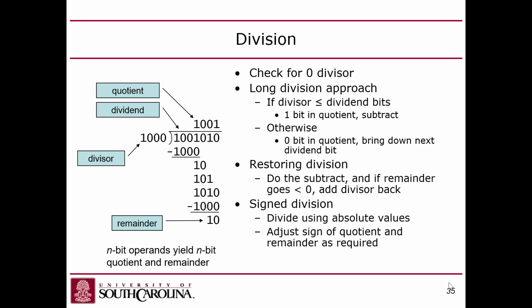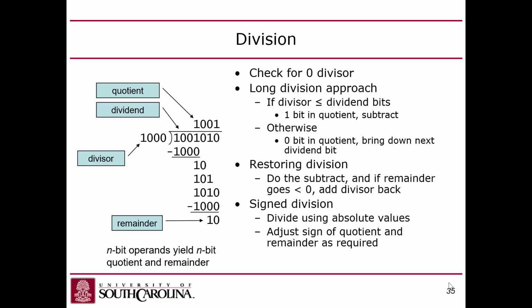We're going to get a negative value there, negative 2. So then we'll have to restore this 1 back to 1 and put a 0 there as the first bit of the quotient. Then we're going to drop down this 1, do the subtraction, get a 0, put a 1 there, right? Then because that subtraction gave us a 0, we don't restore the original value. We just leave it at 0. But then we continue to shift in bits from the original dividend. So shift in a 0, shift in a 0, shift in a 1. Meanwhile, we're putting zeros up here until we finally get to the point where we have a value we can subtract without having to restore.